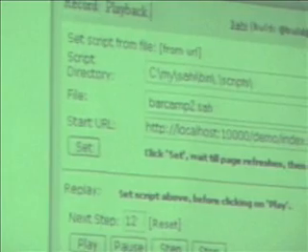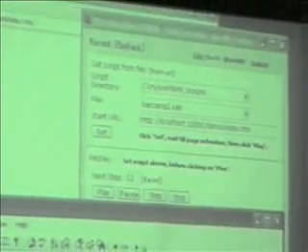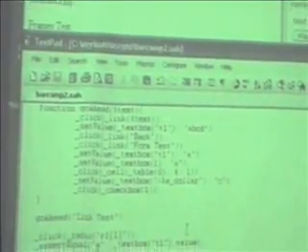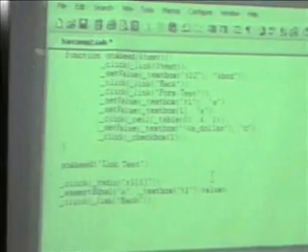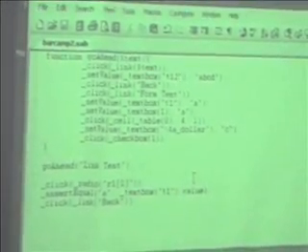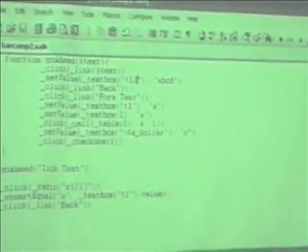A failing test can be of two types. One is an assertion failure, and one is an actual script failure wherein there is an error. Now, a script would fail if it cannot find a particular element. Let's say that instead of text box T1, here I put T1. Now, it should not be able to find T1. And since that particular element is not there, the rest of the script should not be executed.